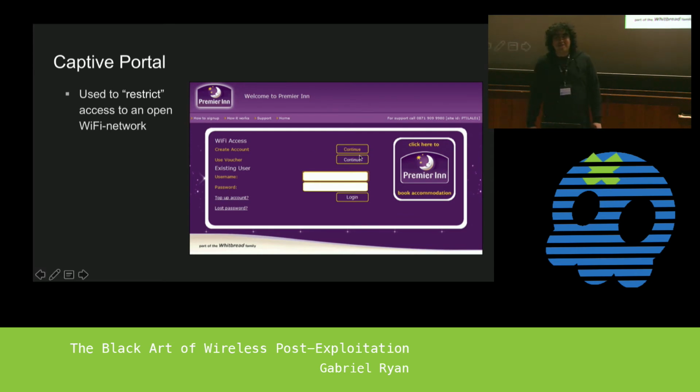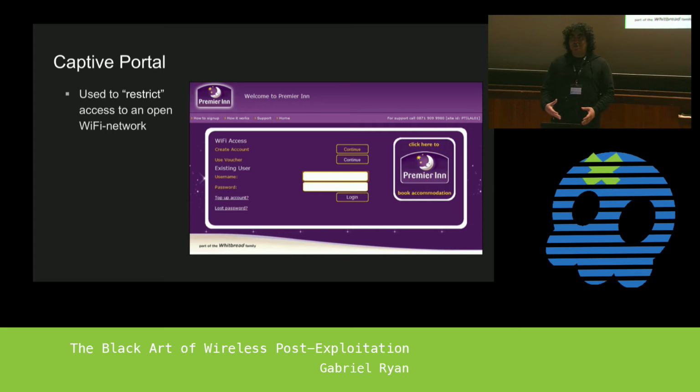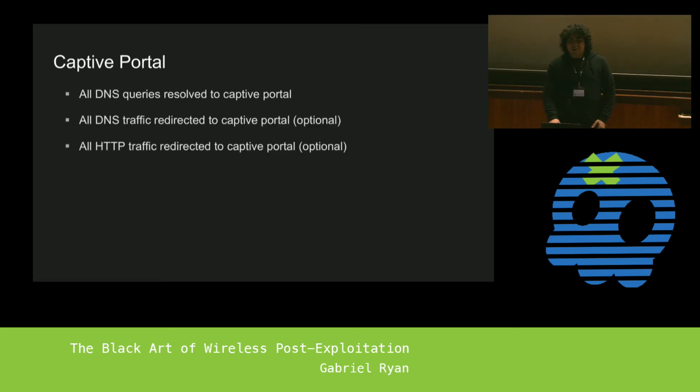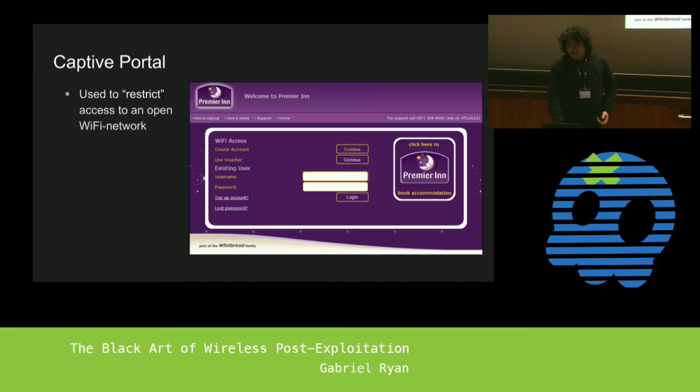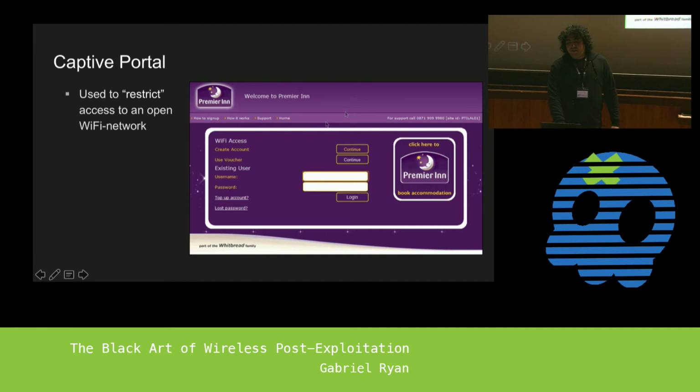It's a captive portal. You see them a lot in hotels and coffee shops. Essentially, the captive portal is a mechanism that's used to restrict access to open wireless networks. The way they work is you connect to the network, and the DNS server in use is going to recognize that you haven't authenticated yet, so it's going to resolve all your DNS queries to the location of this login page.